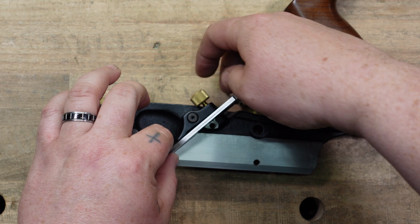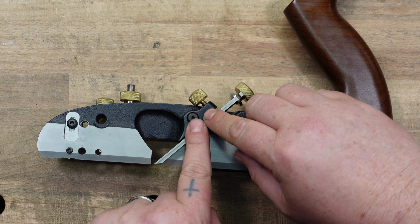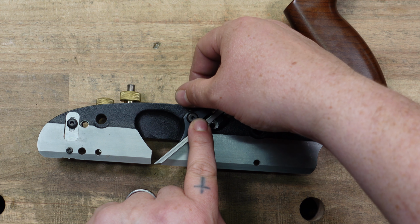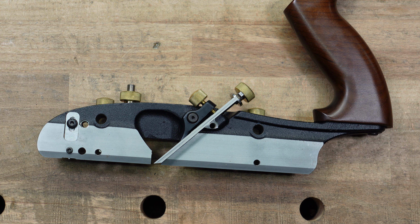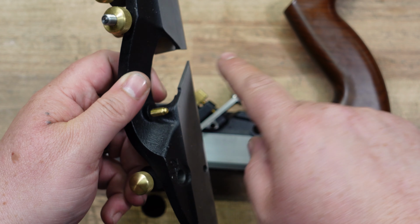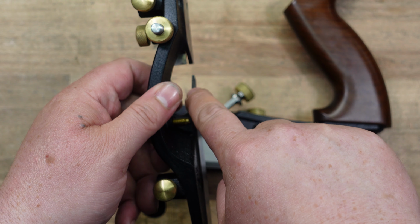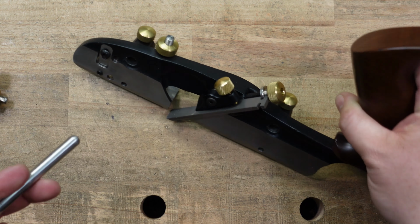So, put the iron in here. Be careful not to ding the edge at all. Now, what I do is get it slightly tightened just so it doesn't fall out, because when I put this skate on, the iron tends to hit here, and you'll need to loosen it and adjust it so the iron actually rests on there. So let me put the rods in, and I'll see if it does it again so I can show you.